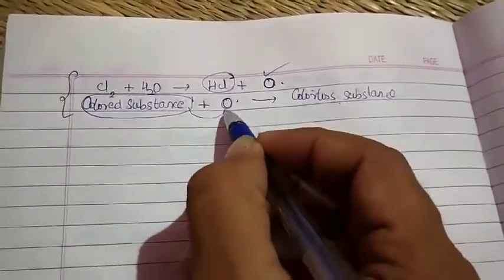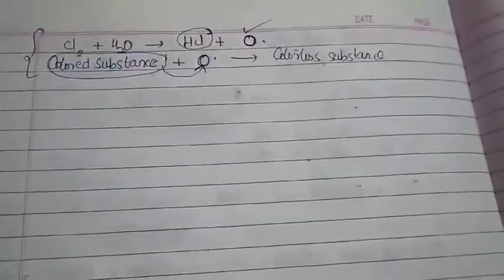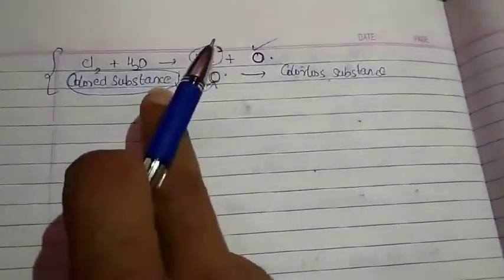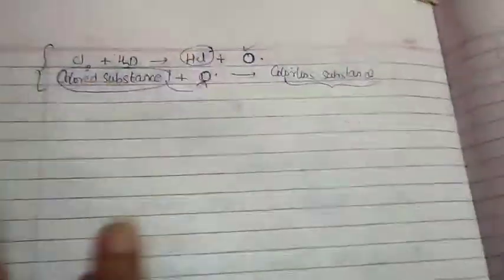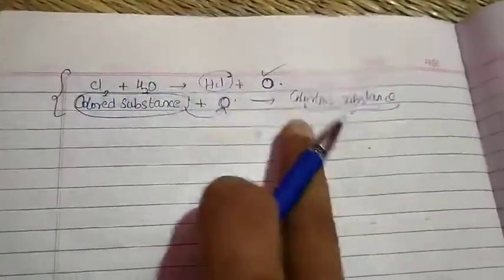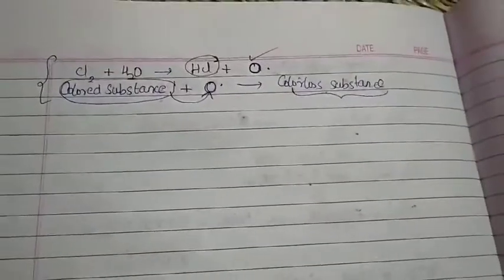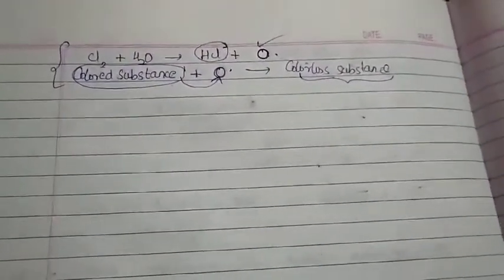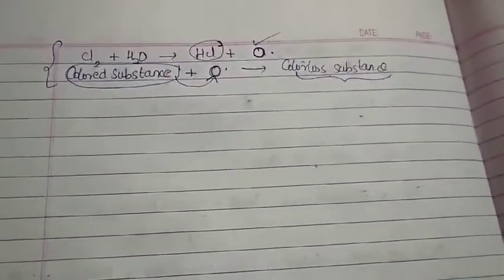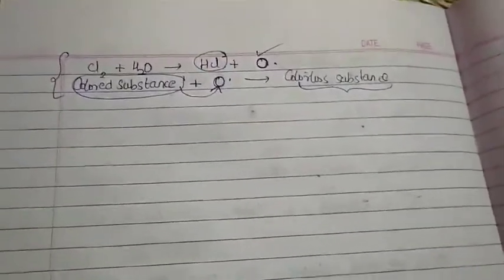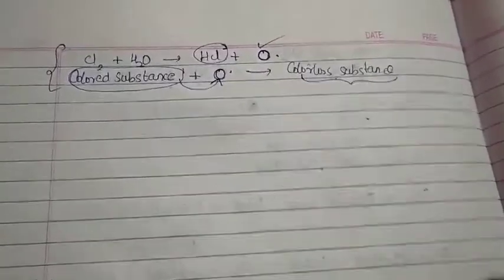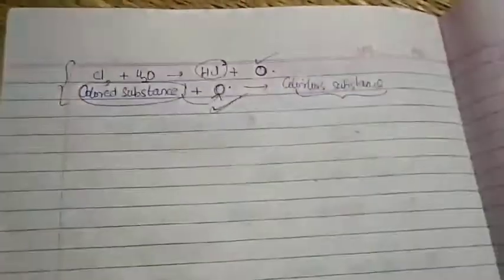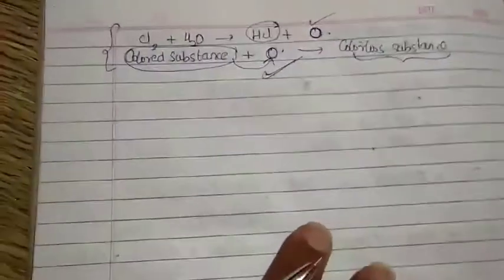That color comes in contact with the oxygen, the nascent oxygen, which is very much active, giving you a colorless substance; the white color gets bleached. Do you understand? So this is actually the reaction taking place on the surface of your clothes. That is the reason we say that your chlorine is acting as a powerful bleaching agent, and whatever bleaching action we see of your chlorine is mainly due to the oxidation process.